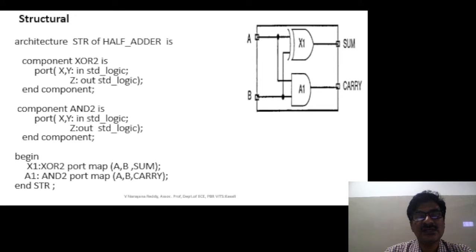Okay. So what is the information you need to have to write the program, or to write the architecture, in the structural model? That is the internal logic diagram. Okay, so in the half adder case we have seen the structural model. Now in this session I would like to discuss the full adder.